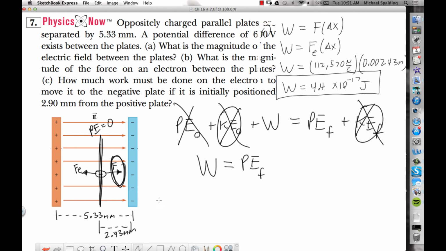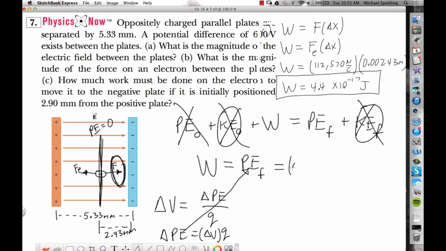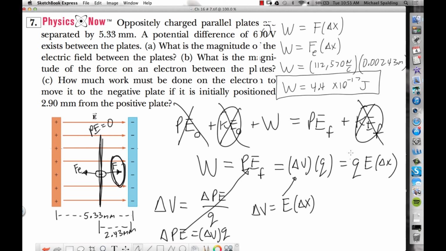Well, okay, so how do you do that? Well, voltage is change of potential energy per charge. So change of potential energy is going to be the voltage times the charge. So take this, plug that in up there. So this is going to be delta V times charge. And then between parallel plates, there's another equation here. Delta V equals what? E times delta X, right? That's the parallel plate equation. Plug that in up there. So now watch. You get Q and then E times delta X. Check it out, dude.